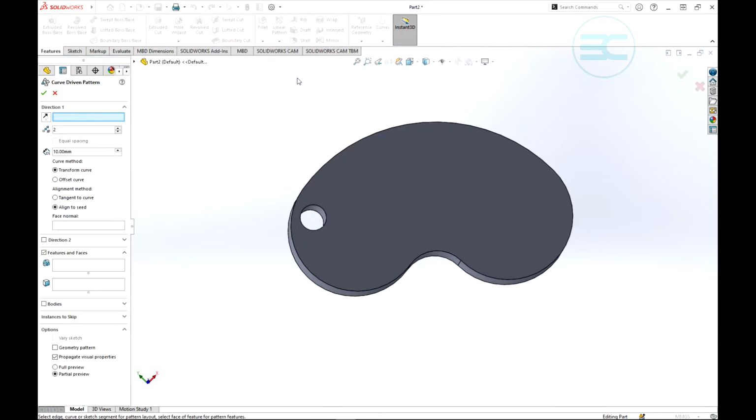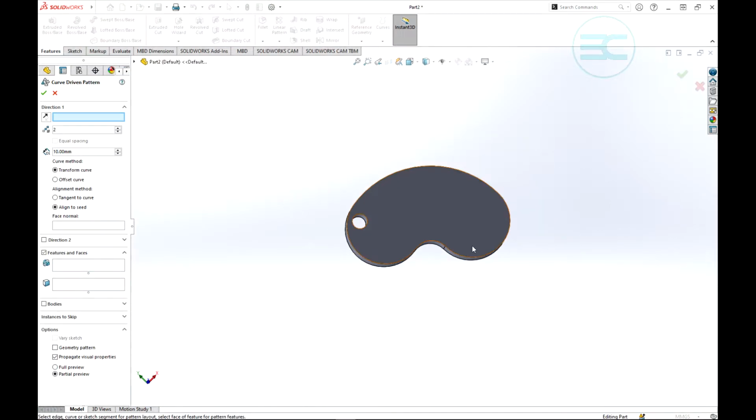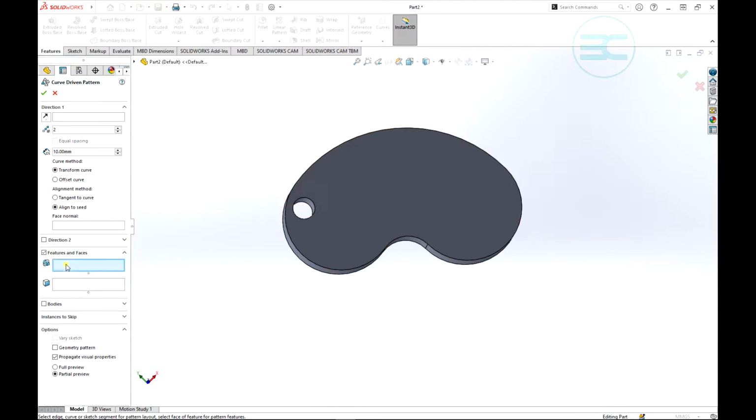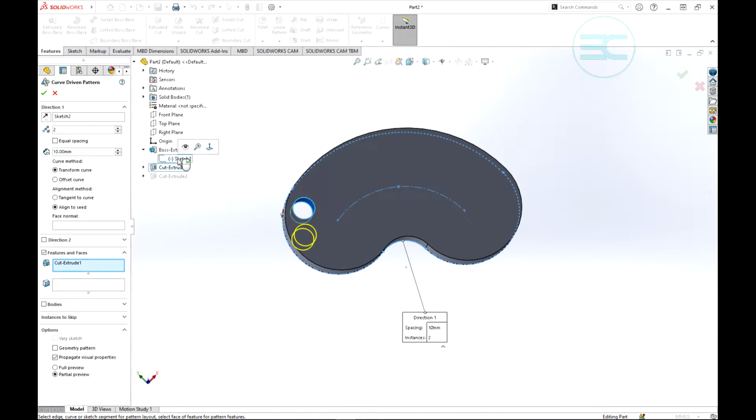If you go to curve driven pattern, I first have to select the features to pattern, and I can go ahead and select cut extrude 1. Under direction 1, instead of selecting the direction X and Y, I'll come and select the sketch. This can also be a curve which you can draw to show how you want your pattern to appear.